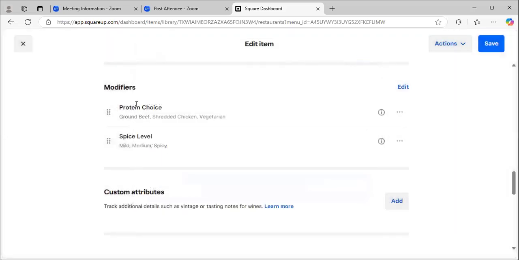Okay. So now this is pretty cool. When you're the server and you go to the table and your customer says, I'd like to have the beef nachos. Now on the point of sale system, remember I talked about we're looking for space and speed and flow here.